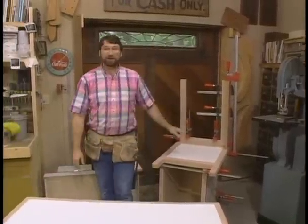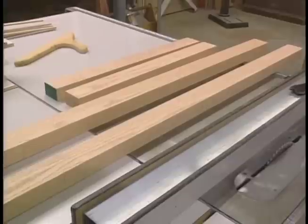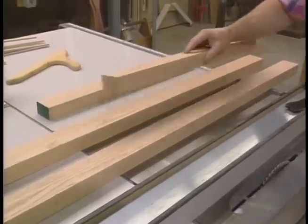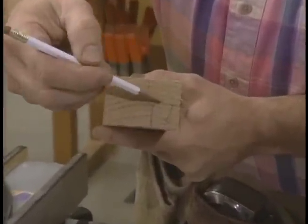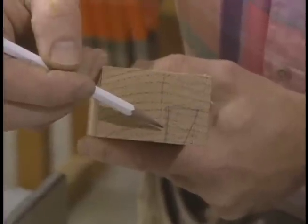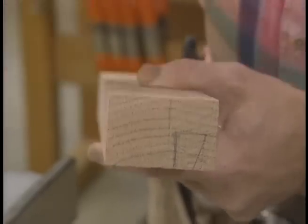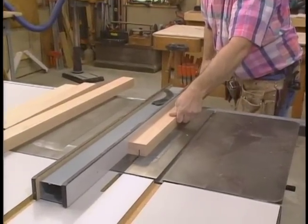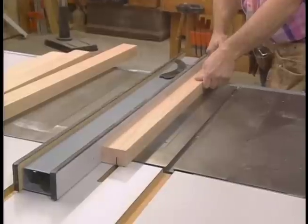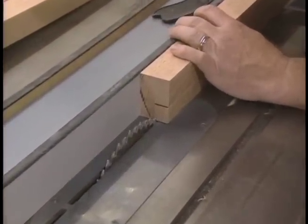Okay, well, while that's drying, we'll start working on the top. Now, here's the pieces of oak that will surround the laminate of the top. And I want to make a rabbet for the laminate to sit in. I'll make that with two passes through the table saw, first making this cut. A couple of adjustments here for the second pass.